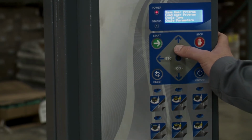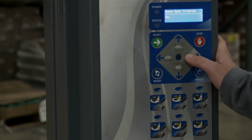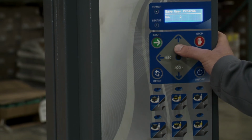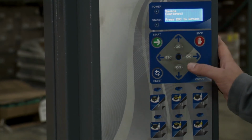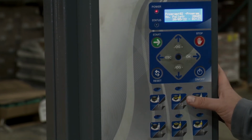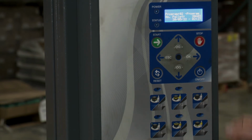Now I want to go up to Save User Program, click OK. Now, if I save it now as pallet 1, it's going to make changes to pallet 1. What I want to do is actually make it for pallet 2. So I'm going to hit up, change it to 2. So I'm kind of doing a save as. And I click OK. And now I've saved it. So it's saving complete. Escape to return. And now pallet 2 is going to have all those changes that I made. It's going to be like pallet 1 with the changes that I made. And now we should all be set to wrap that pallet.